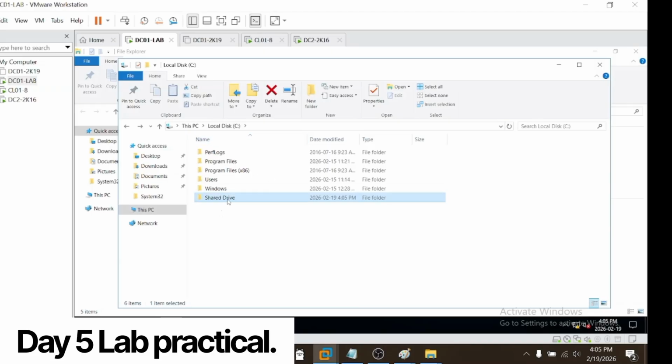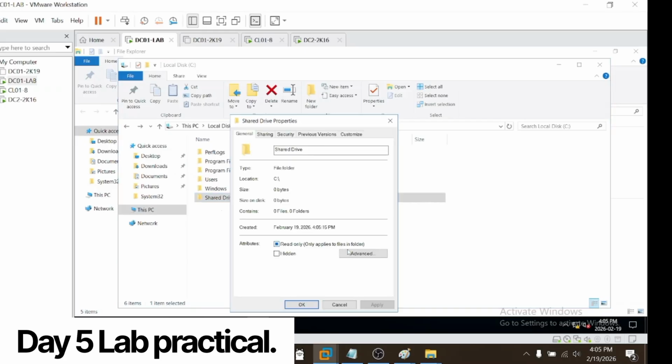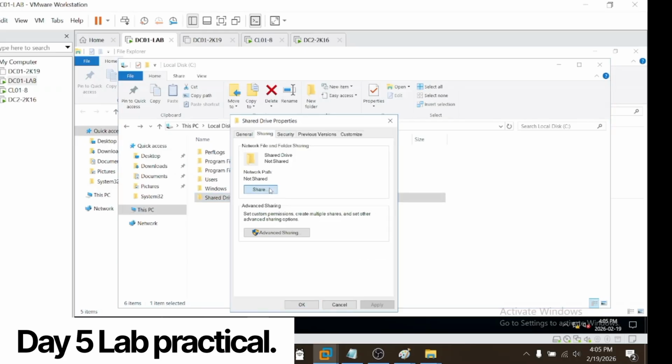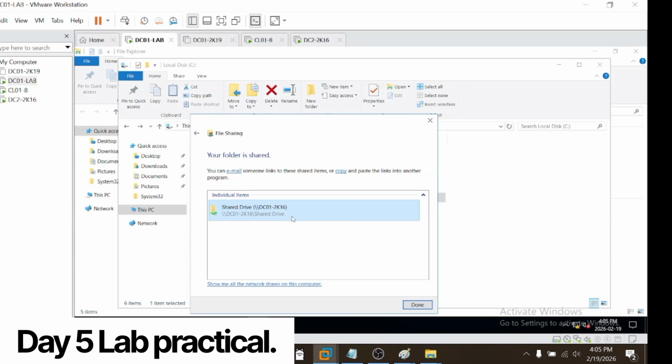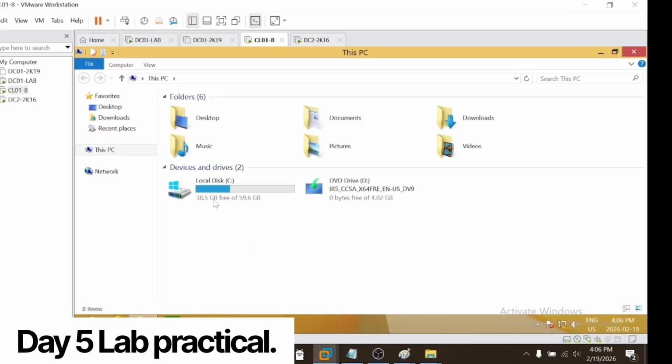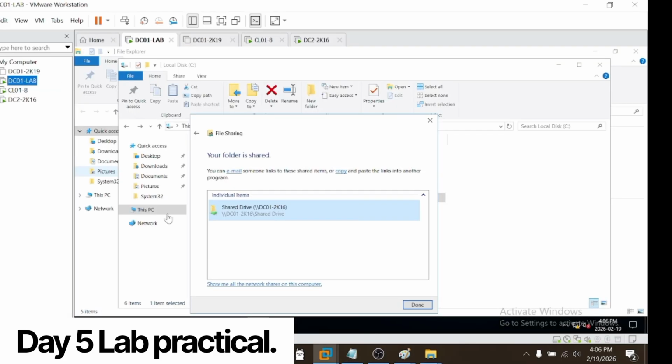We will right click on this, go to Properties, go to Sharing, go to Share, with read and write for administrator and owner. So this is the shared folder. Now we'll copy this link, and if you see, there's still no folder created. This folder we have created in the C drive of the primary domain.